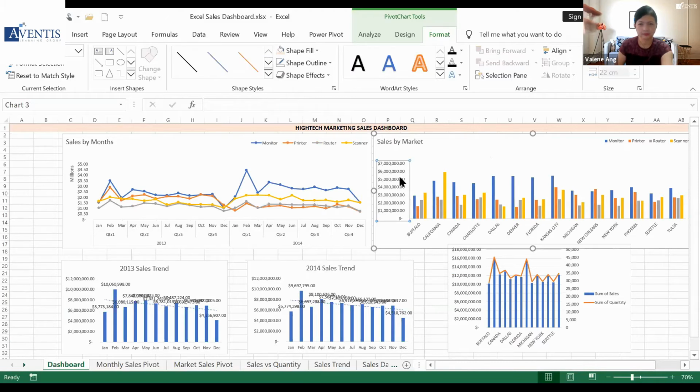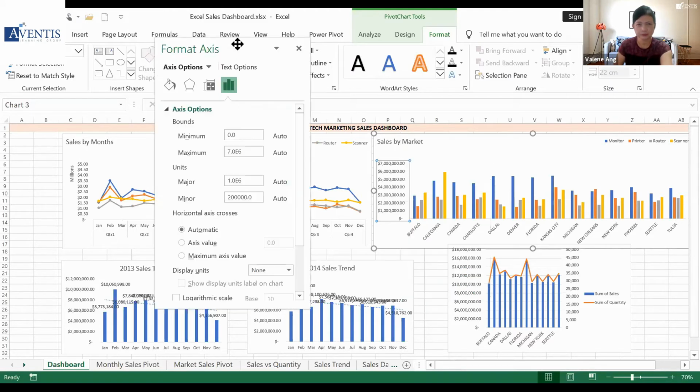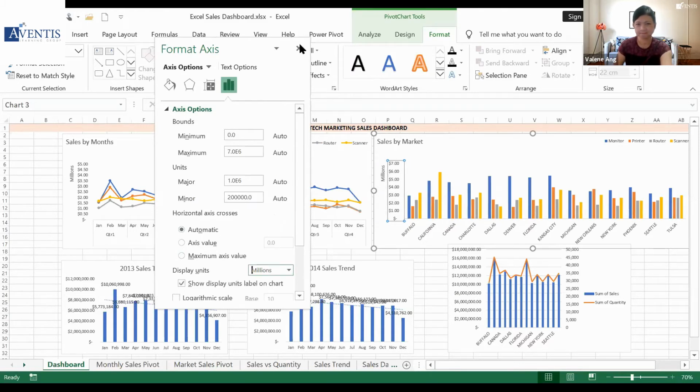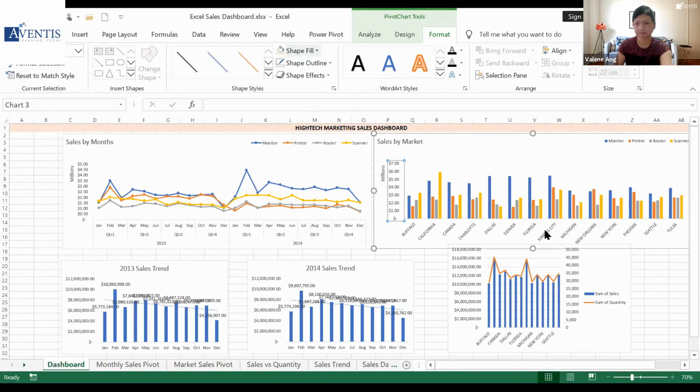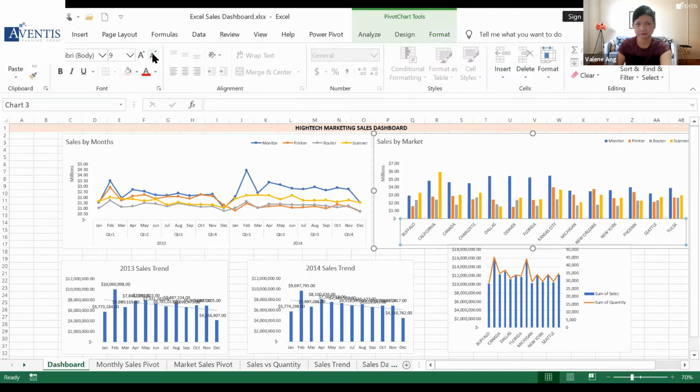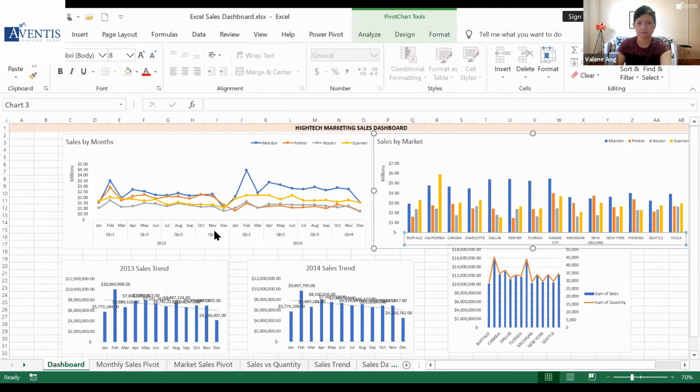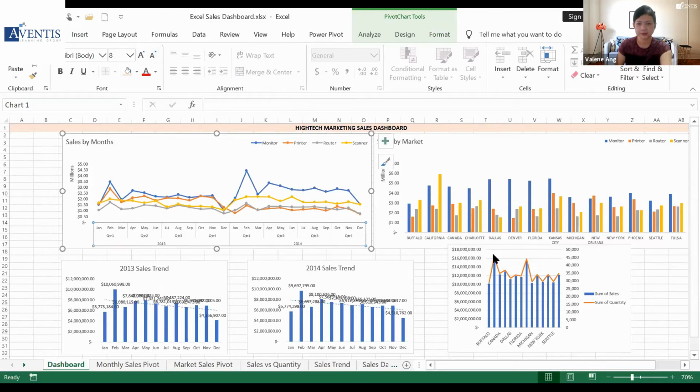Okay, so this is going to be formatted to millions. So we are going to change the display units to millions. And I'm going to change the font size. Reduce the font size.